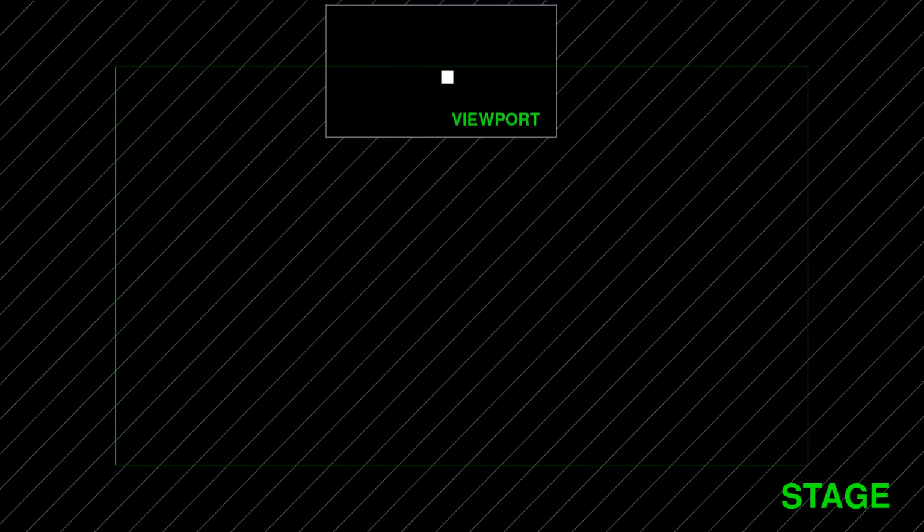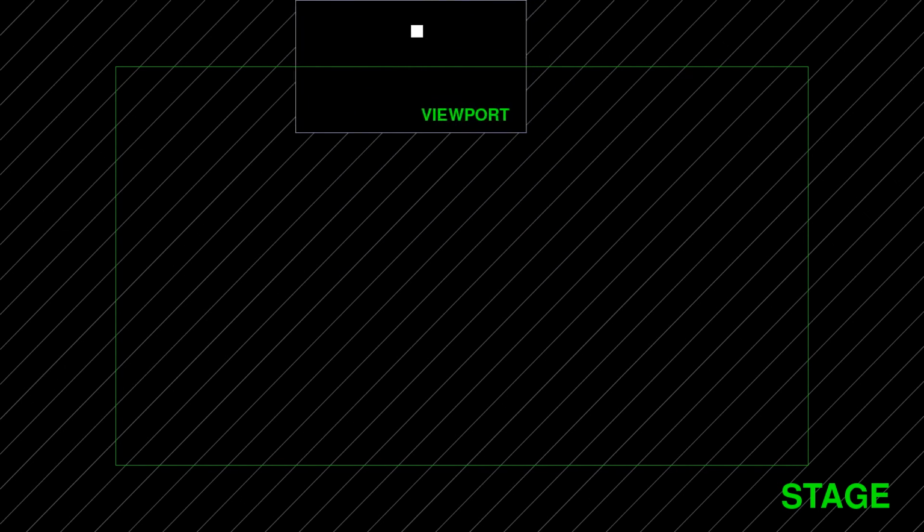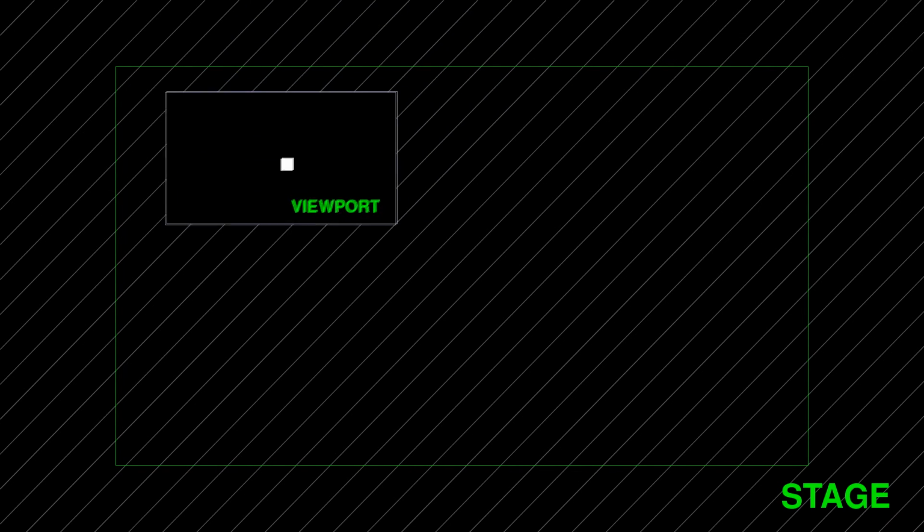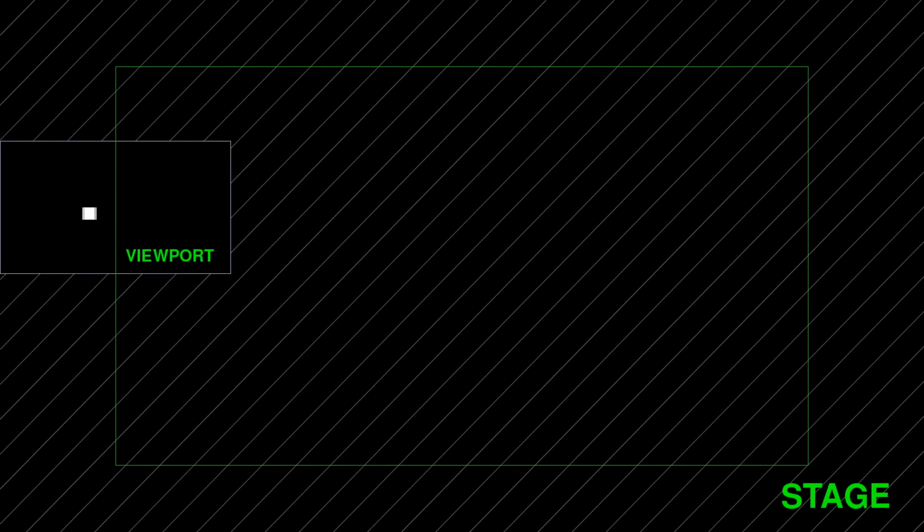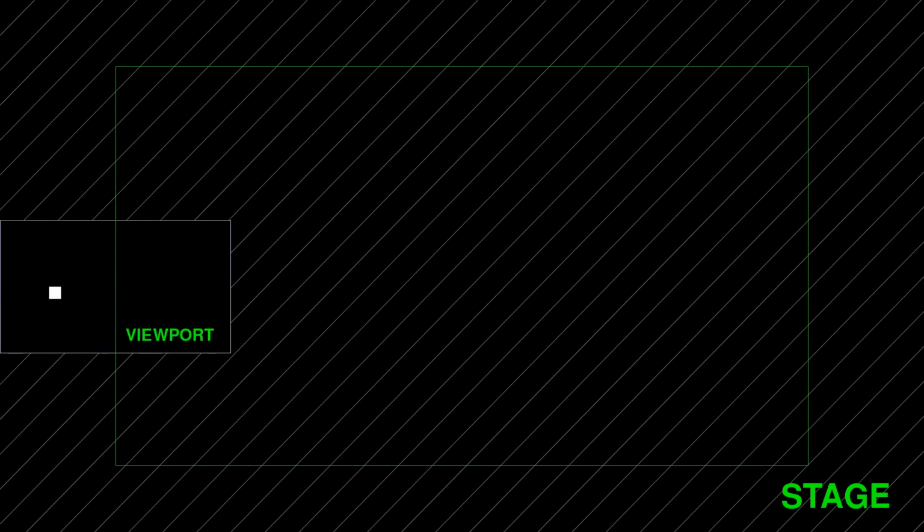Here, the viewport is already focused on the object controlled by the mouse in the center of the stage. When the object moves, the viewport tracks it using the center on x and center on y methods. If the object crosses the green line, then the viewport no longer centralizes on that axis. Here, as the object moves to the top of the stage and crosses the green line, the viewport no longer centralizes on the object's y-axis, but continues to centralize on the x-axis. We see the opposite effect here, when the object moves to the left-hand side of the stage. The viewport stops centralizing on the object's x-axis.